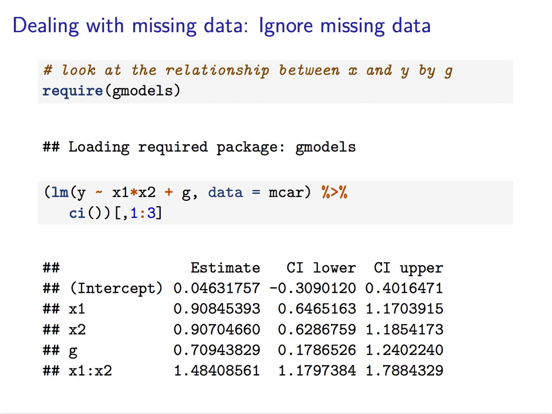According to the model we used to generate y, the true population estimates for all of these coefficients are equal to 1, except the intercept, that is, which should be 0. So all of these estimates should be 1. This should be close to 0 if it were exactly like what we expect. Obviously, when we take a sample, things are going to be a little bit different each time we run it.